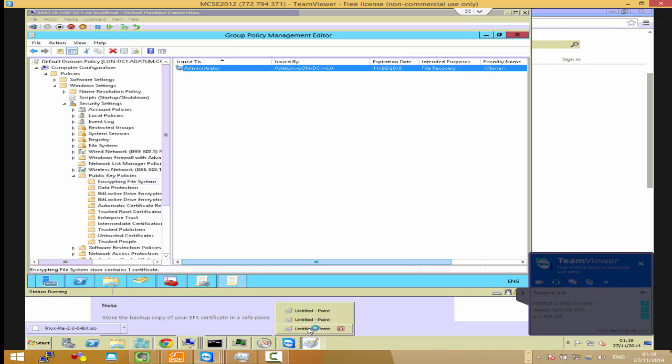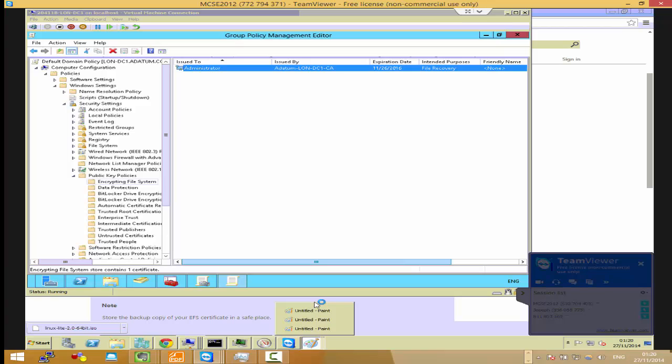The next thing I want to discuss is that EFS encrypts your folders and your files. But you saw when we moved the drive to a Linux system, we can still access all the system files, all the boot files and all the other files except the ones that we've encrypted.